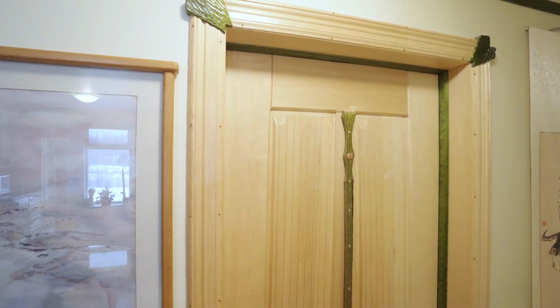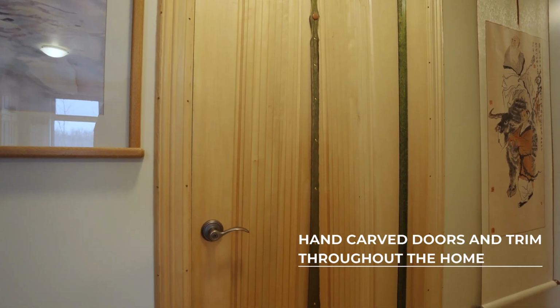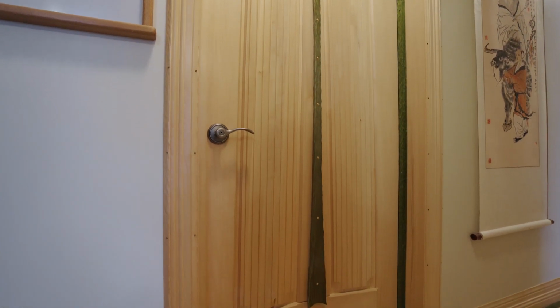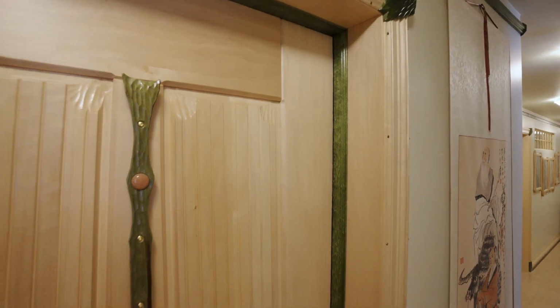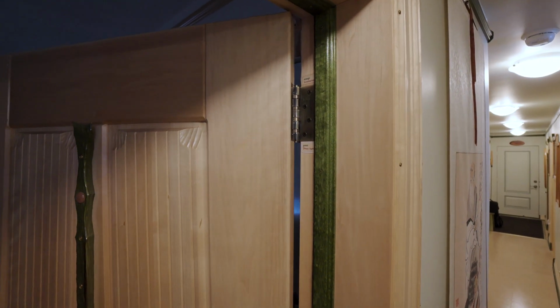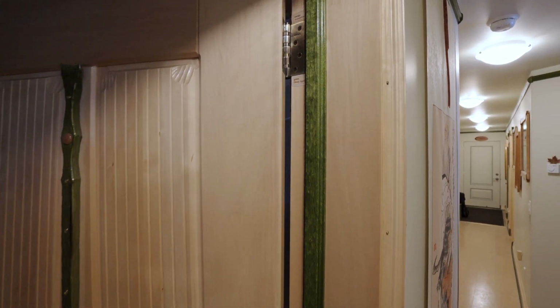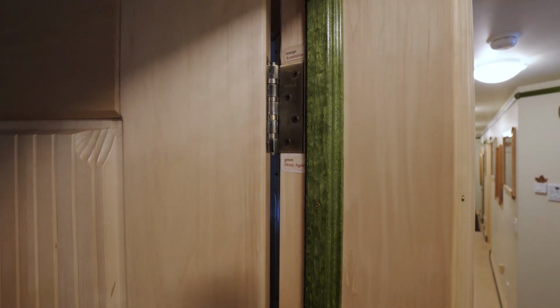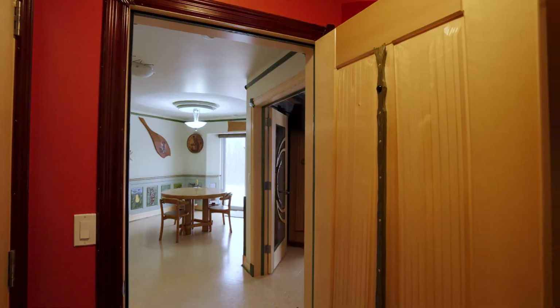Tell me about these doors again. You said they're 80 pounds a piece? The doors are 80 pounds a piece. They're 1.5 inches thick, solid. I dried all the 2-inch lumber myself in the mechanical room. They're finished back and front, and the motif is forest and the tree. And they're finished in waterborne varnish, 3 coats.